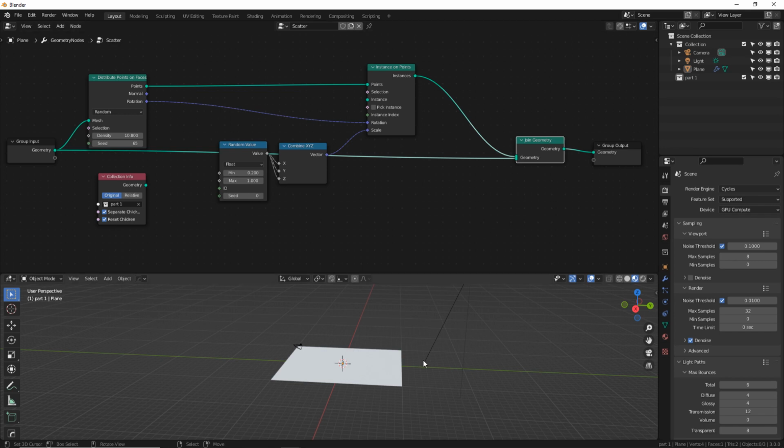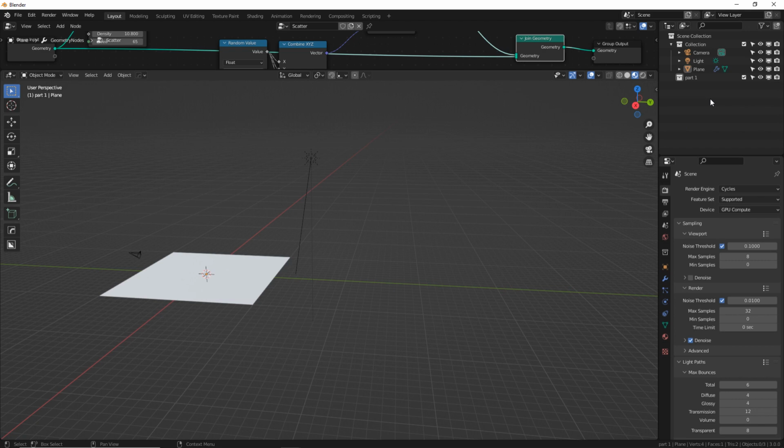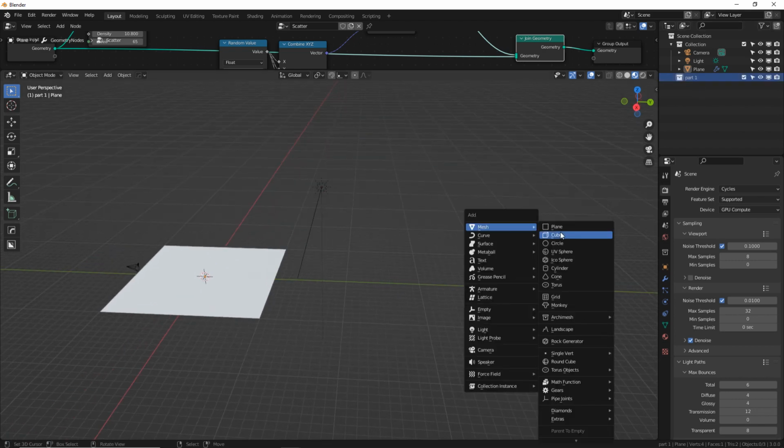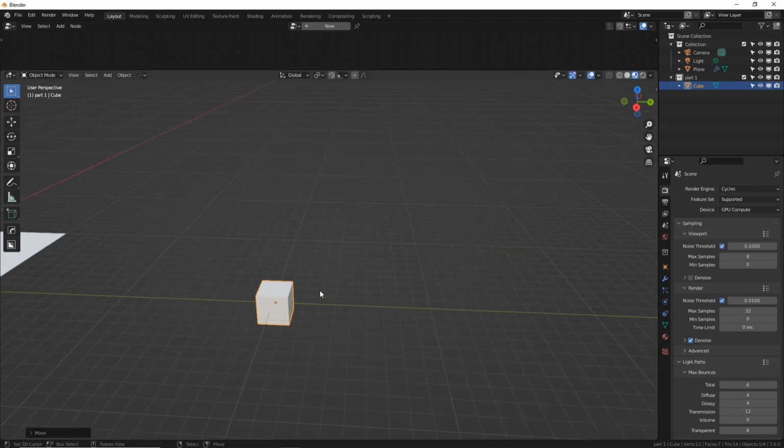All right, now let's get into the fun part of this project and make some parts. So I'm going to make all my parts over here inside of my part 1 collection. So click on the collection, Shift A, let's add a cube. And everything this way is on the y-axis. And I'm going to make a whole bunch of pieces that are going to stretch out this way.